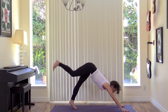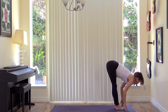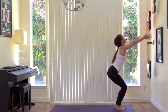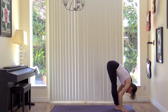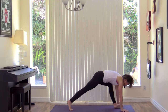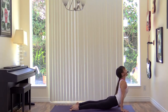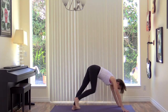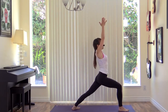All right, bring your feet to the front of your mat. We'll do that again. Lengthen, inhale. Fold, exhale. Chair pose, Utkatasana, inhale. Fold forward on the exhale. Inhale, lengthen. Exhale, step or jump to Chaturanga. Inhale, upward dog. Exhale, down dog, right side. Step through. Warrior one, inhale.